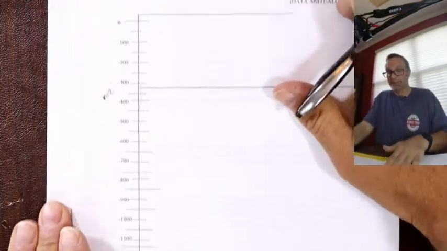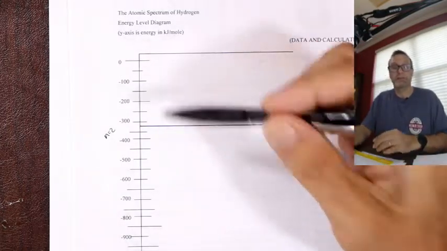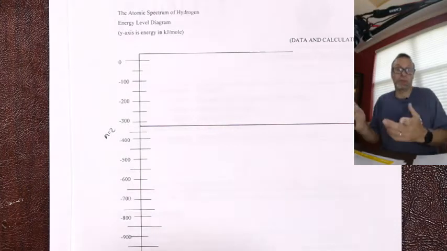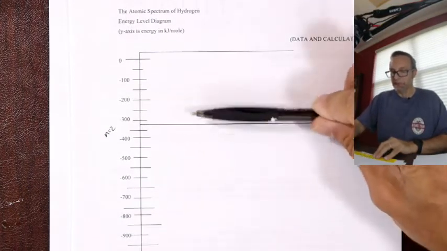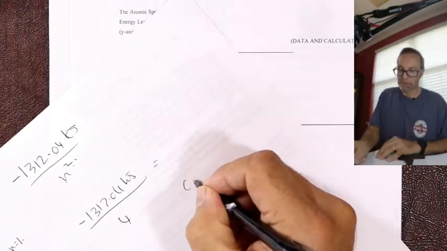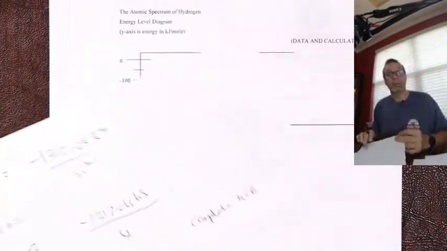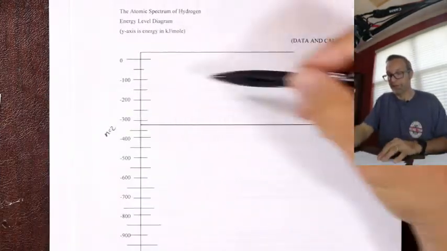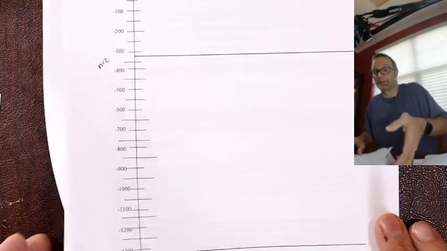What's going to happen, if you remember the discussion from the packet, is these asymptotically approach 0, so they get tighter and tighter and tighter. That's why one atom isn't as big as the universe, right? Okay, so you'll find that the energy levels crunch together, up to n equals 6, right? So this is going to be half the distance, and you get 6 lines across there labeled, okay?